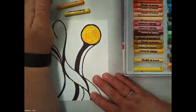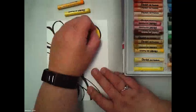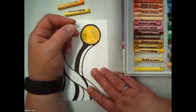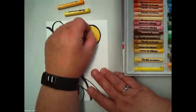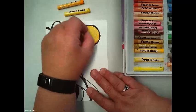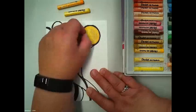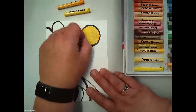If you want to blend further, you can go back and even use a white pastel to blend things in. The one thing you want to be careful of, and you can see happening here, this pastel had some blue on it, and that's the one thing with pastels. They're great to blend with, however they pick up color and you might need to clean off colors as you switch them up and use them.